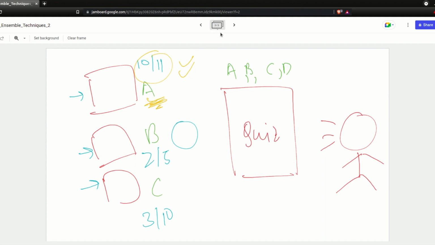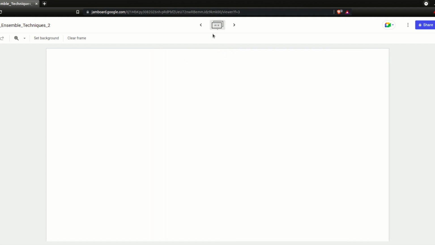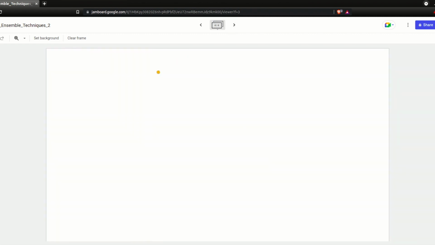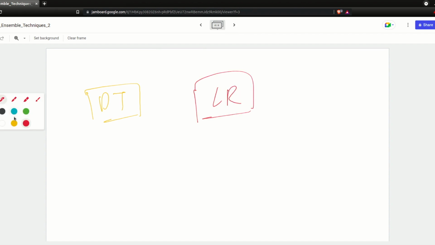So this is the same as weighted averaging. What we are trying to achieve is to give more weight to the output which had more accuracy in the previous stage or on the previous input. So this is what we are going to follow. According to the weights of the different models, let's say you have one model as decision tree, another as logistic regression, another as SVM.